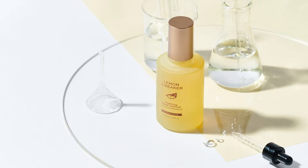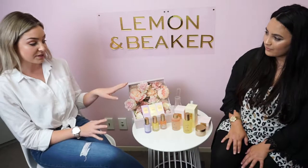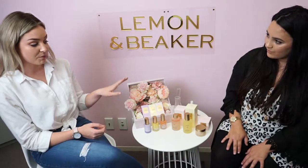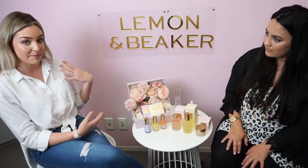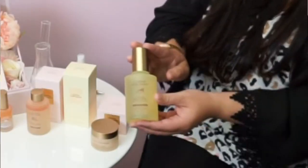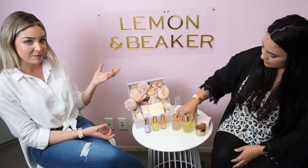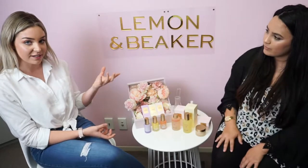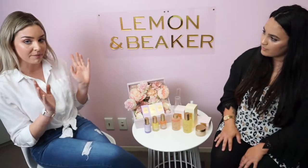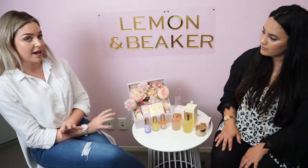The Lemon essential oil range uses completely natural fragrance and the lemon is really refreshing — it smells incredible and is so great for your skin. I personally love to use this morning and night. It's really great for heavy makeup wearers because it detoxes all your pores but doesn't strip anything. Even after using it, my face feels really hydrated and it reduces my acne because my face stays hydrated but really clean. I just put one pump into my hand, massage it all over my face, leave it on for about 30 seconds, then rinse it off and my skin feels absolutely incredible.